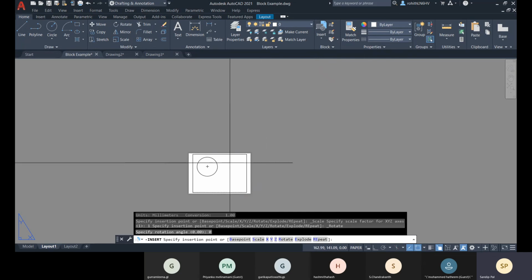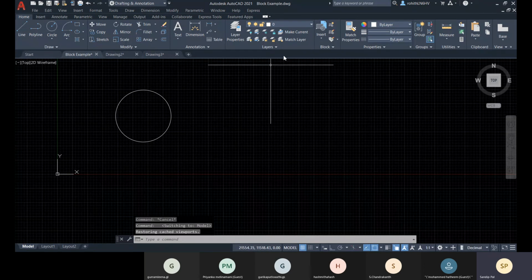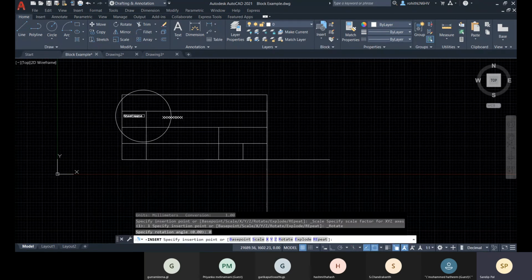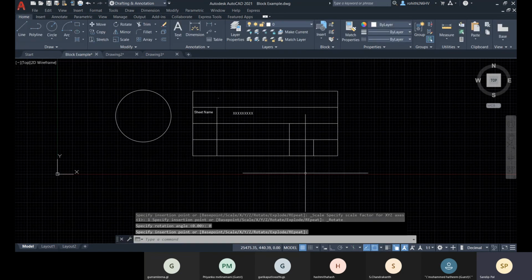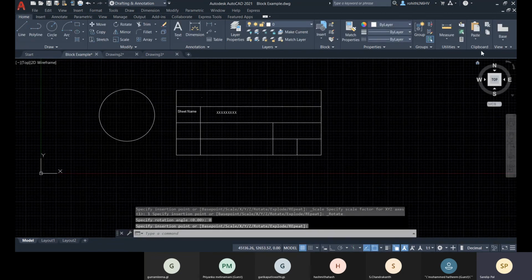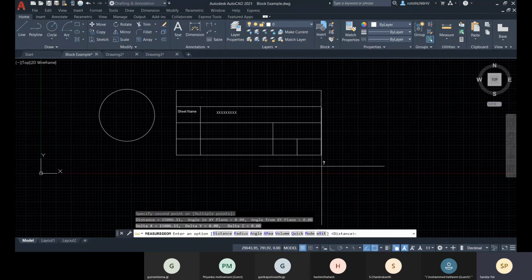So this is right now too bigger than my page size. I had to check this about this title block. So whenever you insert your title block, this edit attribute window will pop up. Now let me check the dimension from this to this.